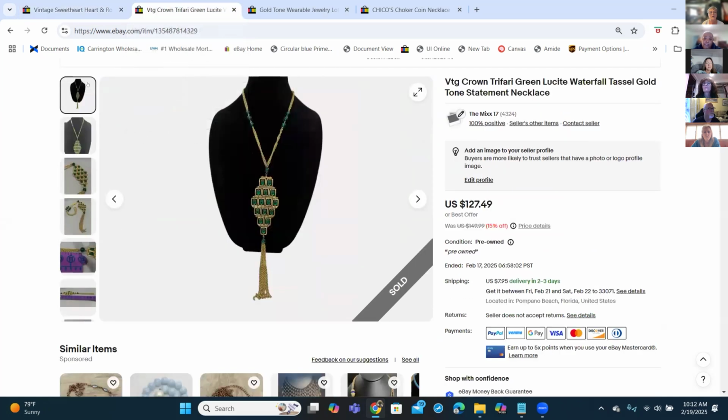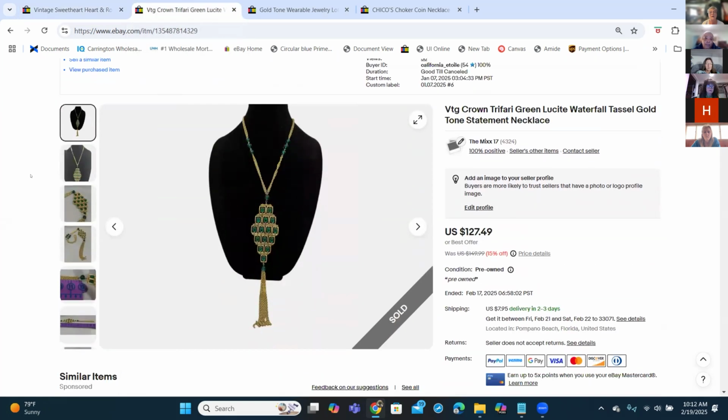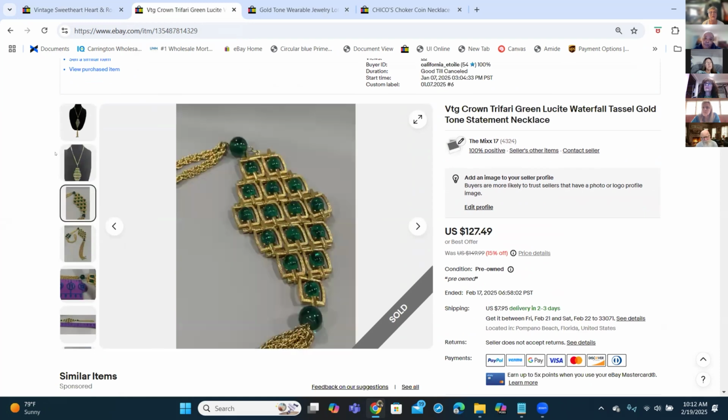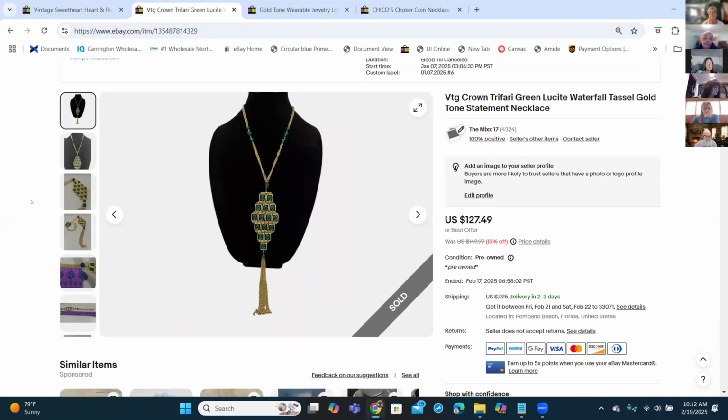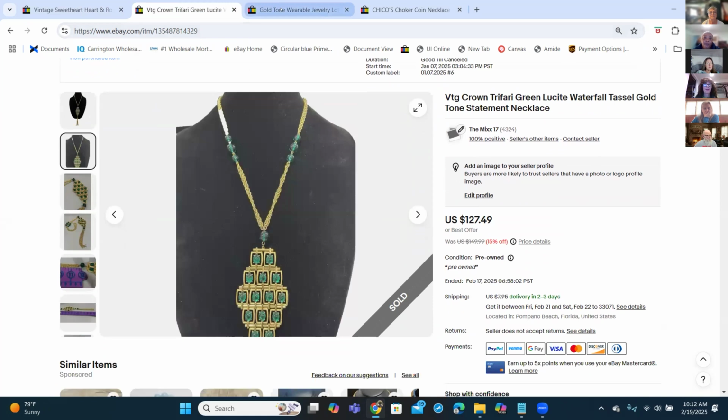Okay, so this one I sold for 100. That's a great one. I have a bunch of jewelry that I'm just kind of holding on to. One of my issues is that I don't wear jewelry, but I like it a lot. So when I see something I like, I get attached to it. So I'm trying to force myself to list more of that stuff. So I thought this was a good sale.